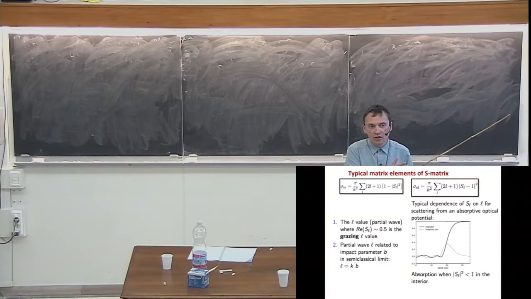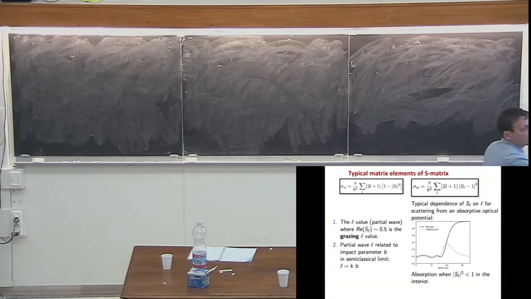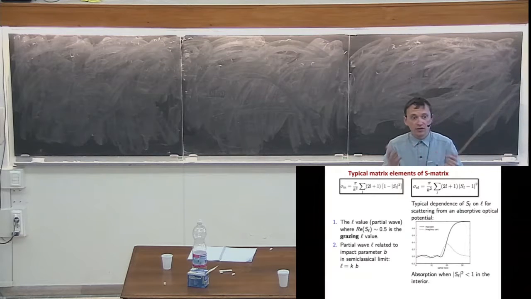That would mean 0, because remember, the S matrix relates your initial wave function to a final wave function. If nothing comes out, you have pretty much complete absorption. That's kind of logical. If you have a big nucleus and you shoot something in, then everything gets absorbed until you start reaching the edge. Once you reach the edge, which is here, the real part quickly increases to 1.